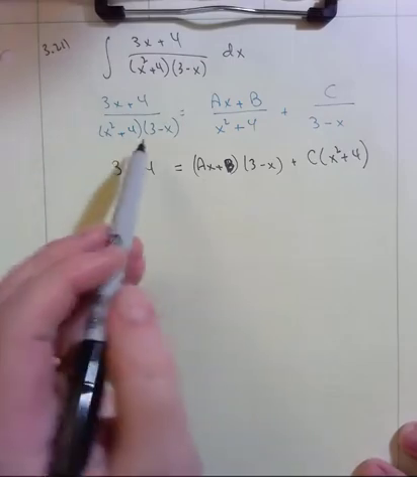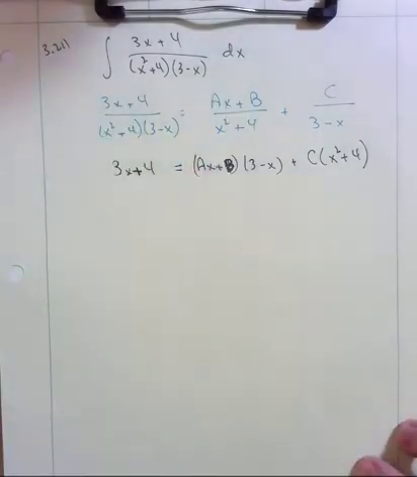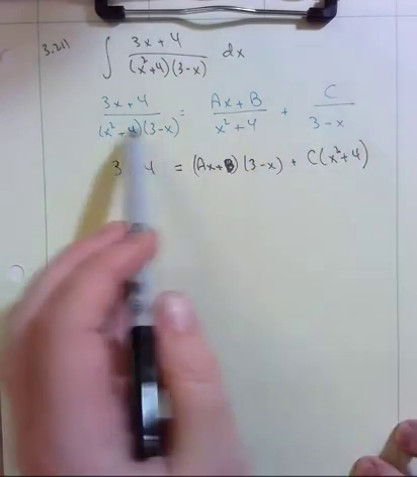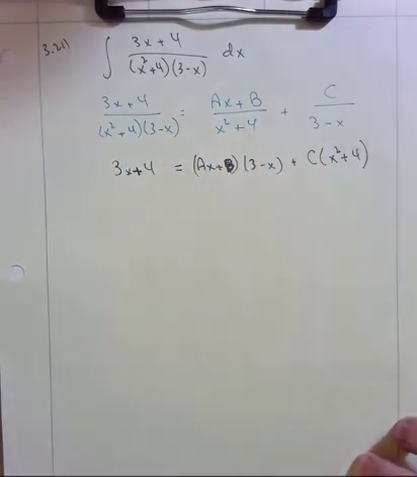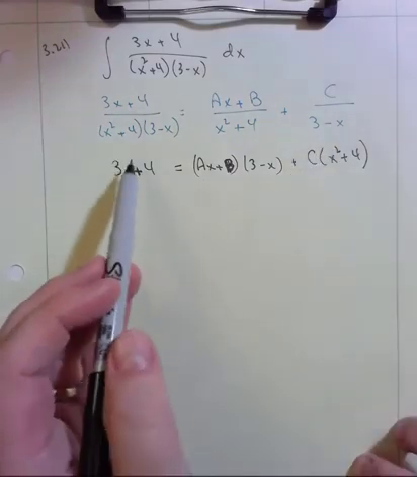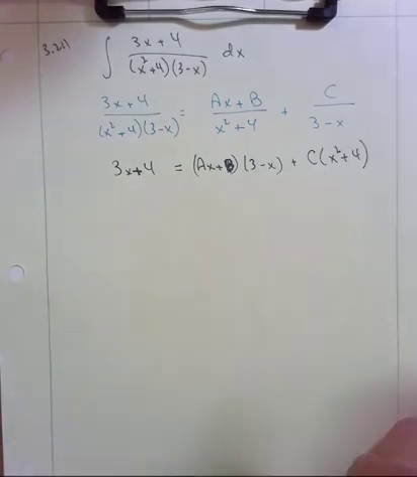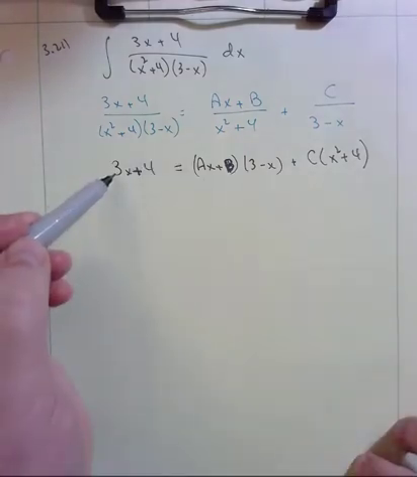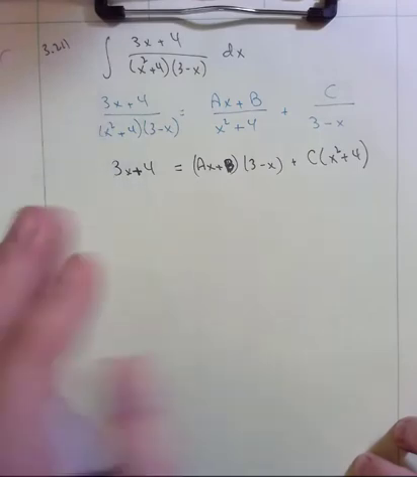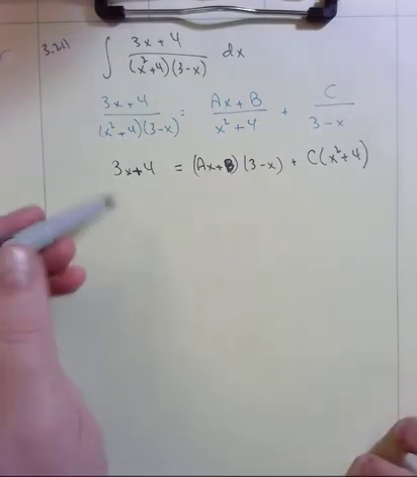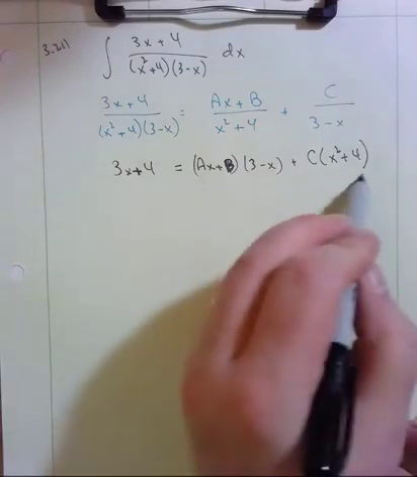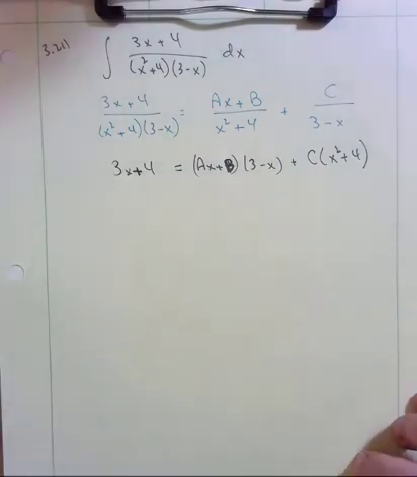The other strategy is to say, well, this algebraic expression has to be true for all values of x. Well, maybe not x equals 3, because that's where the original is not defined. But we're all friends here, and now that we've cleared out the fractions, we could plug in x equals 3 into here if we wanted to, even though technically the original isn't defined there. We're going to ignore that legality. This thing has to work for any possible value of x, so let's pick some clever values of x that will help us discover our constants.